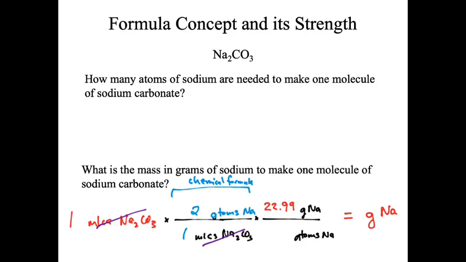22.99 grams is the mass of 1 atom of sodium. So if I take a single atom of sodium, that weighs 23 grams. How much salt do you add to your food? You may add a lot, but are you adding 23 grams of it? No. You're adding less than an atom of sodium? Can we get less than an atom of sodium? No. So those units don't make sense. Okay? And I can agree, that's what the numbers are. But we have to be very specific with what the units are referencing. This is why units are important.